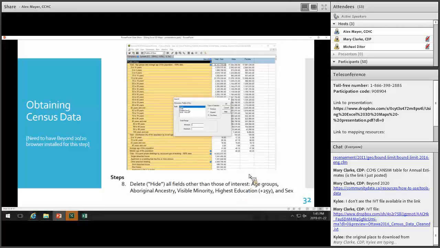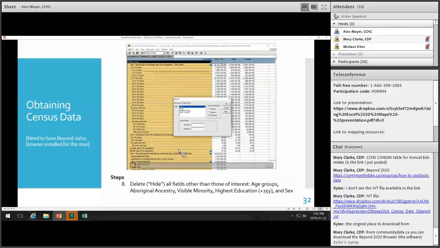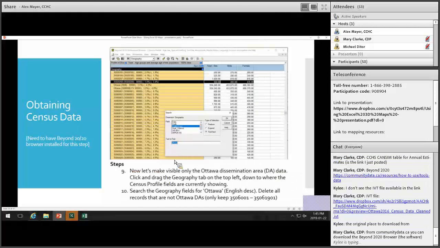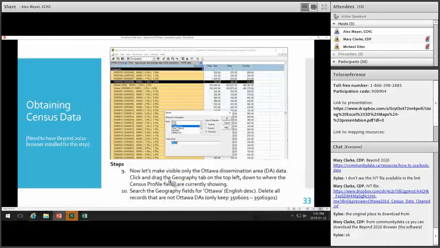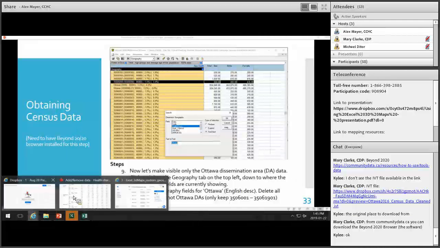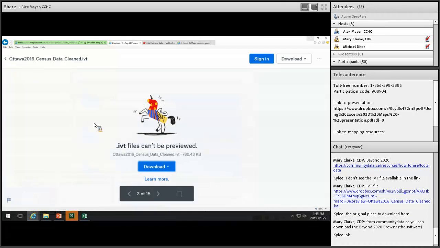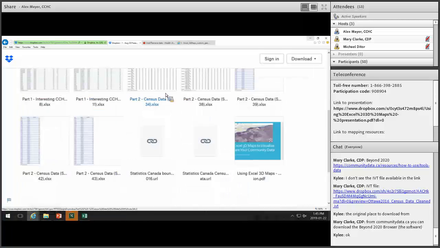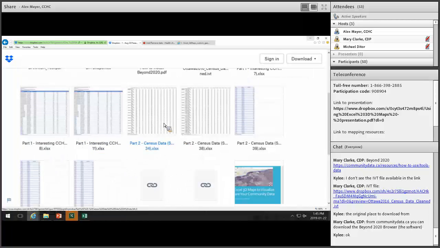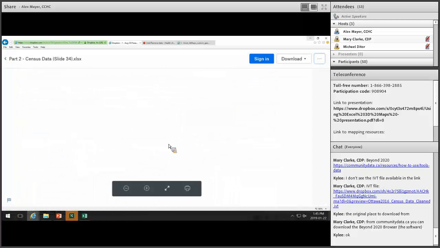Everything else was hidden, and then I exported my data into an Excel sheet. So we're now at slide 33. If we go into the Dropbox folder, we'll go to slide 34, just to save ourselves a few steps here.